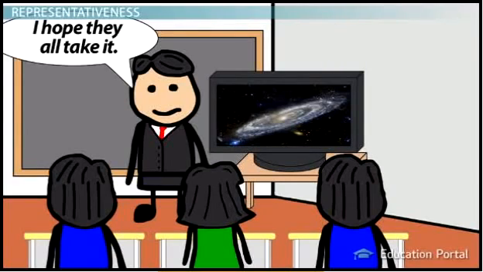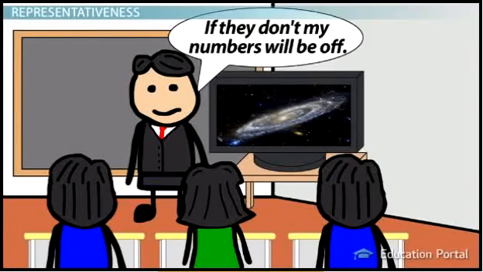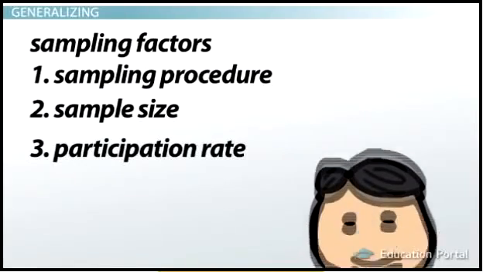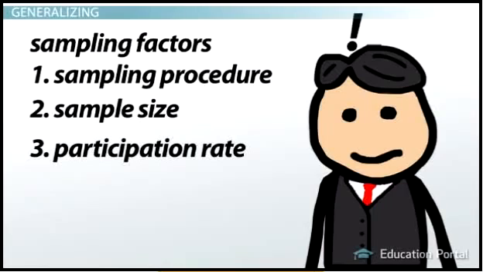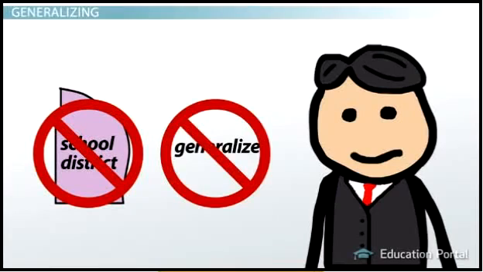In Matt's case, this might seem a little silly. After all, it's likely that most of the kids will actually take the quiz. But participation rates are of concern in many studies, particularly when it involves surveys. The people who respond to surveys are generally not representative of the entire population. With all of these factors affecting representativeness, you might be wondering why it's even important. Why not just do the study on the sample that you have and get on with it? The problem with that is that if the sample doesn't represent the population, the results won't generalize. In other words, the researcher won't be able to say anything about the population at large.